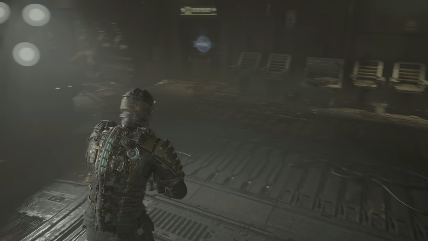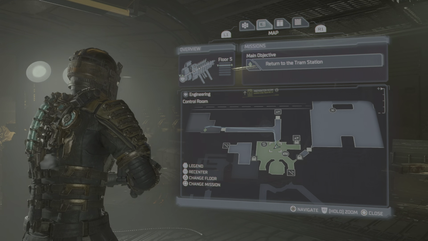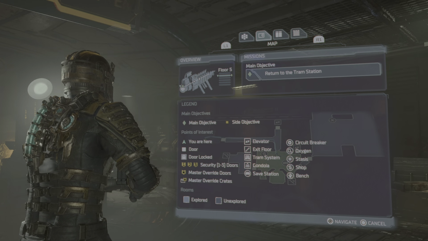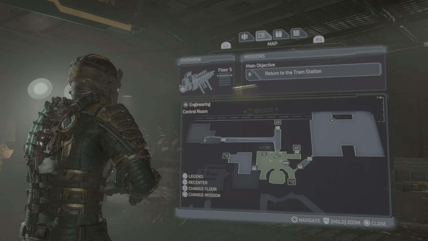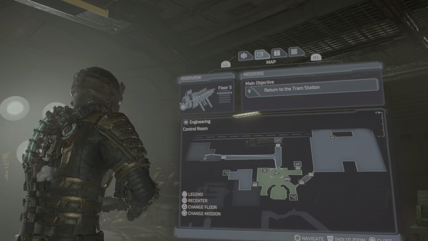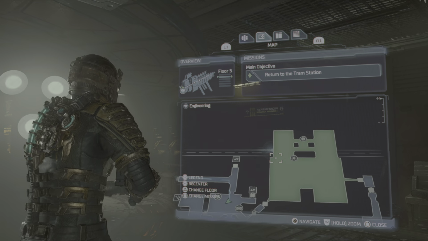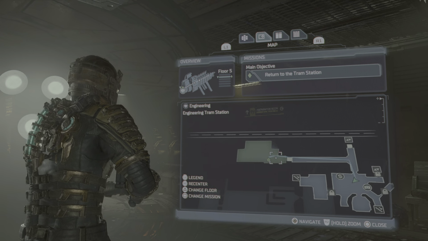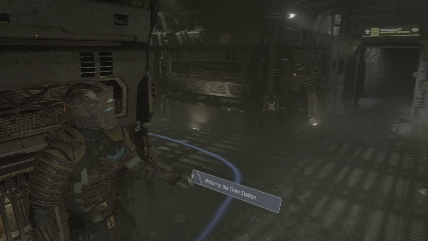Is there a bench around here? Because I wouldn't mind doing that right now. What's the thing for the bench? Okay, I see the bench symbol. I don't really see one, unfortunately. Alright, well, it is what it is. When we come across one naturally, that's when we'll do it. Let's go.